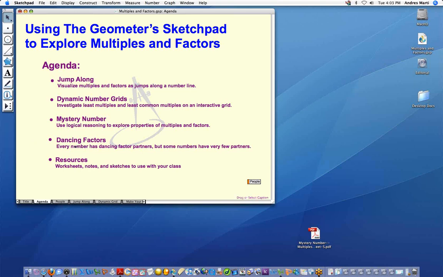Finally, I should say about these models that these are all models that have been built for you. They're not ones that are built from scratch. The advantage of using these models with elementary students and teachers is that there's really no learning curve that they have to experience. We've used these with teachers who on day one have been able to just dive right in and use these models with their classes with no prior knowledge of Sketchpad.